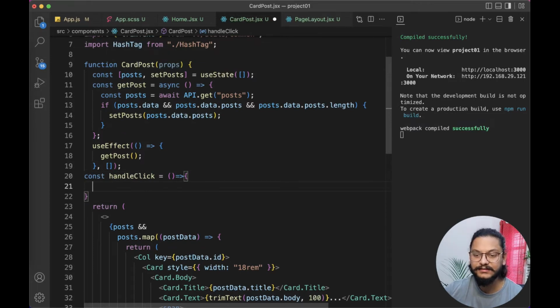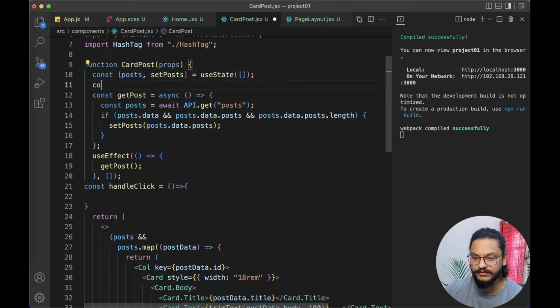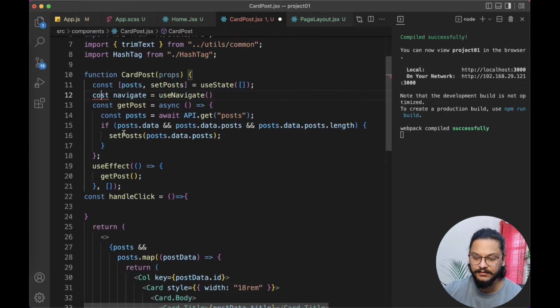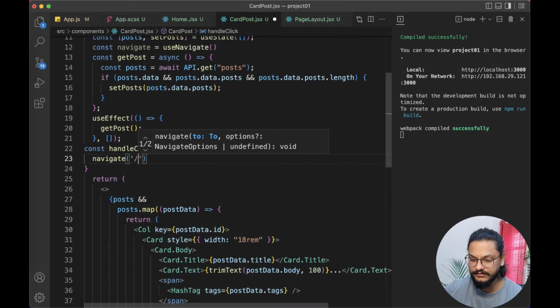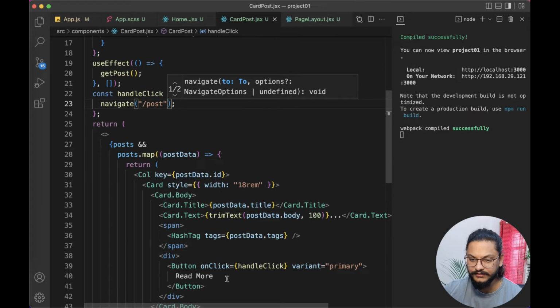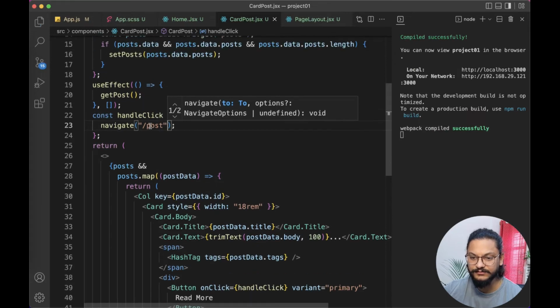To navigate, we need to use this hook called useNavigate. This hook will help us to navigate to another page, right? So we can navigate to /post, and whenever you click, you will navigate to this post component.